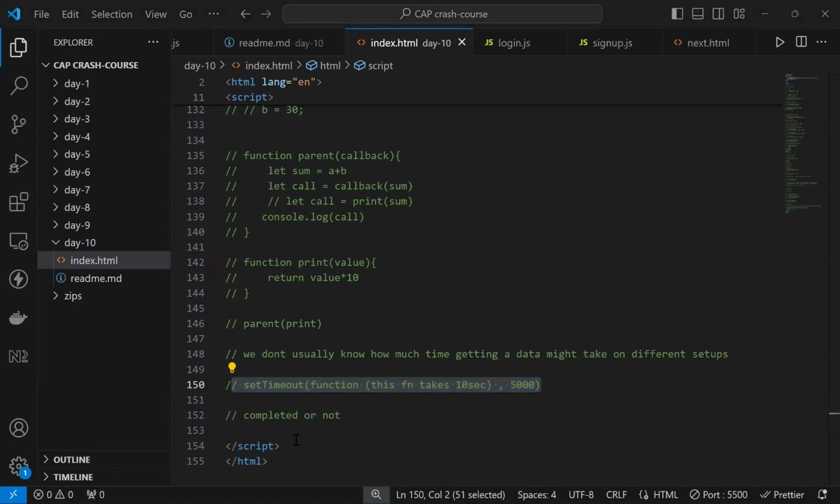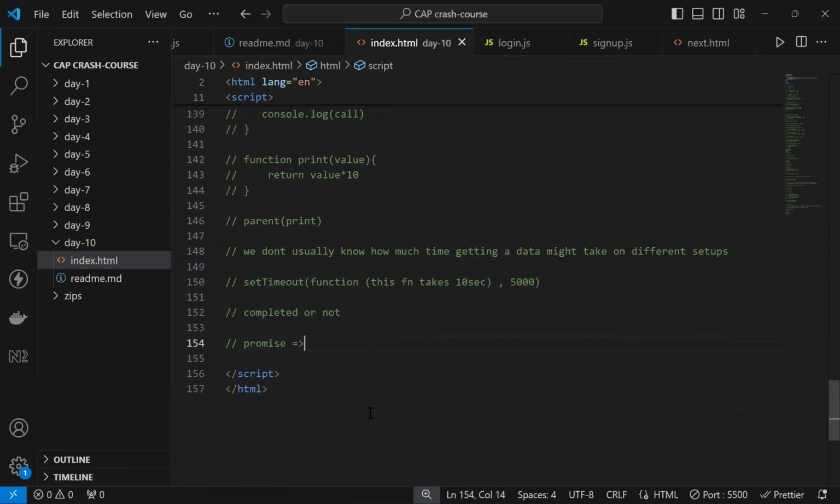Right? So this is the work of a promise. So what does a promise do? It doesn't specify an exact time, rather it specifies states.